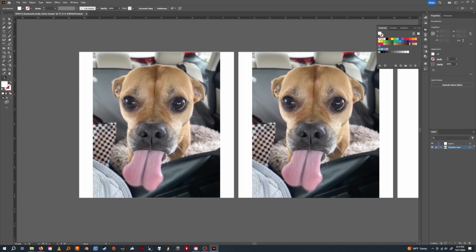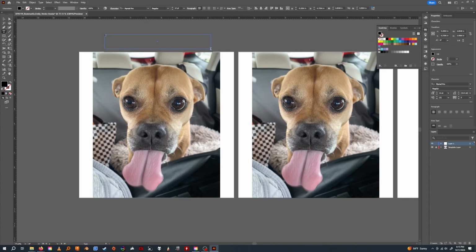So I'm gonna start just with my new layer, and I want to put text up so you guys can see. So this is going to be with the pen tool, and when I say pen tool, I mean like any of the path making tools.